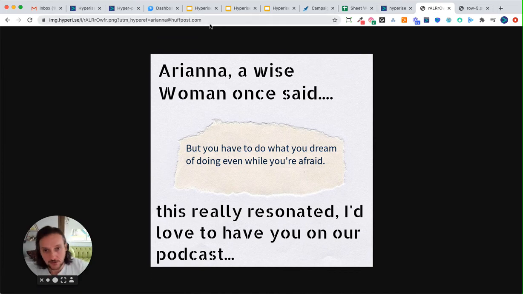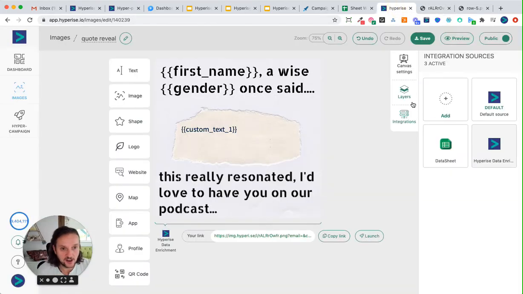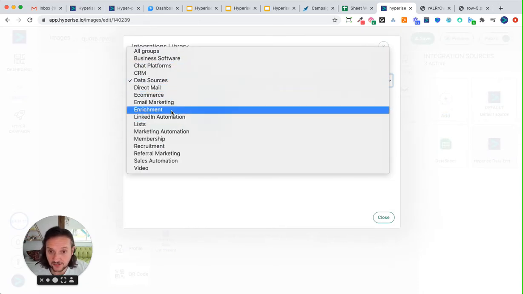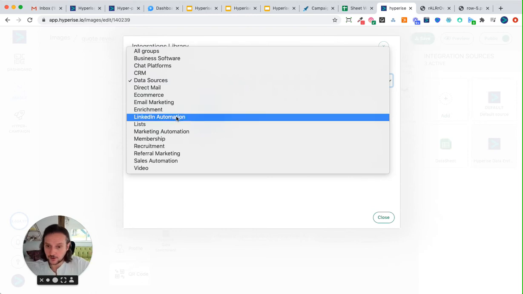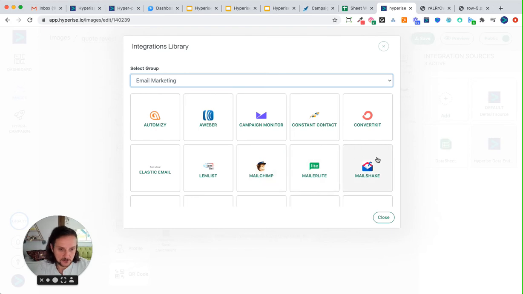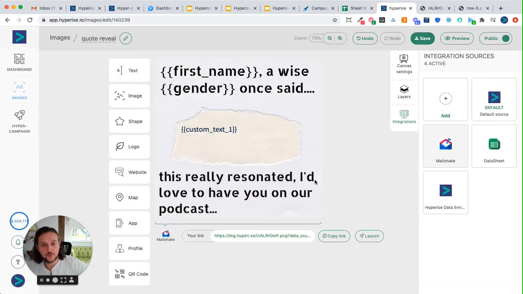So that's great, because now that we've got that philosophy, what means we can also now add in other integrations, for example, email platform or LinkedIn or whatever, and that core bit of data, that unique ID that we've set, is also available in other platforms. So in this case, if you're using an email platform, you can use email. If you're using LinkedIn, it could be the profile URL you've got in a sheet, so it can bring in further data, etc. And that gives you a lot more flexibility in terms of being able to automate this whole process, pulling independent data from a Google Sheet while still using integration with another platform.